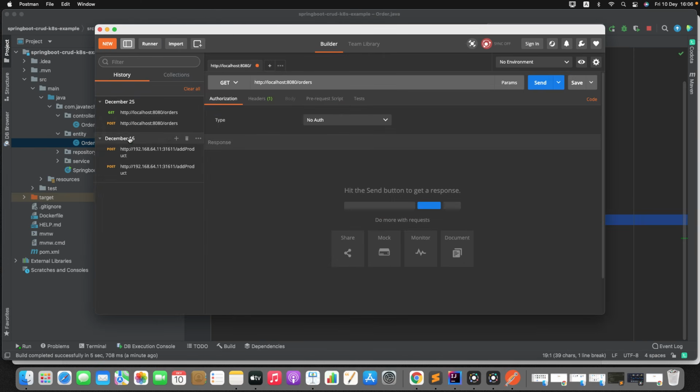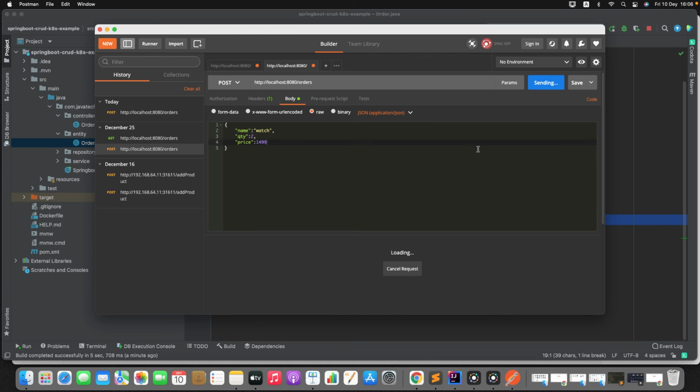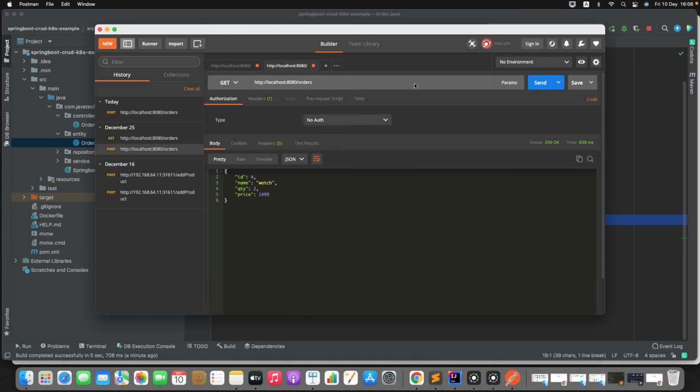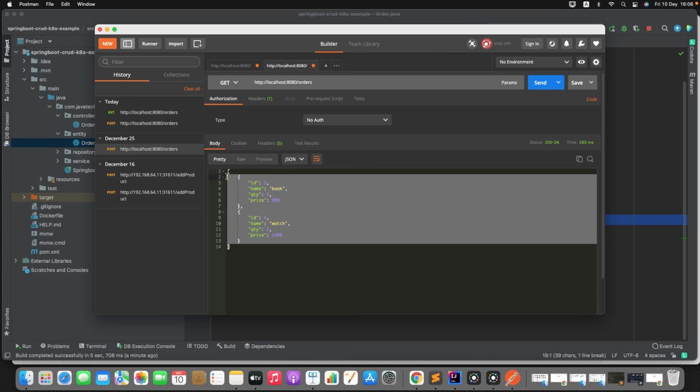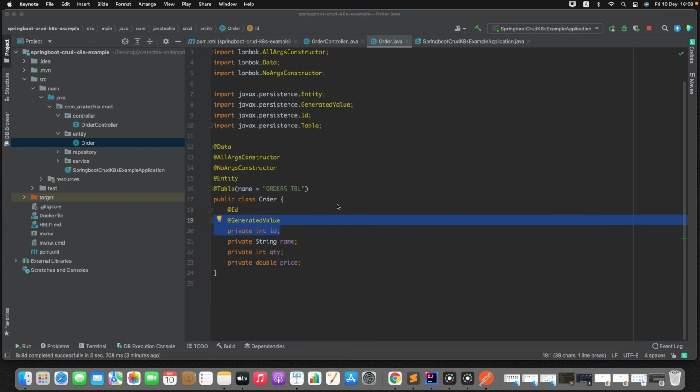Go to the postman. So let me go to the post request. So I'll just add a new order object. I'll just give it, let's say, watch, quantity 2, 1499 or something. Okay, now click on send. The record got saved in DB and the ID I am getting is 4 because I already inserted a few records to this particular database. Okay, now to verify that, I will just do the get API call. You can see these are the objects. Fine. So our application is working as expected, right? All the endpoints are working. There is no error or exception.